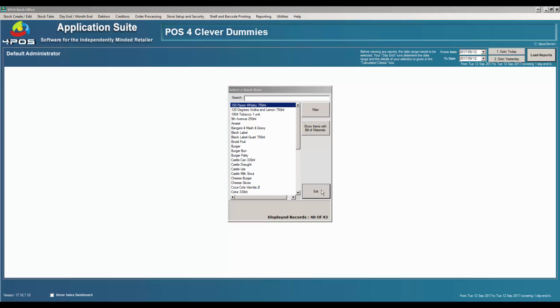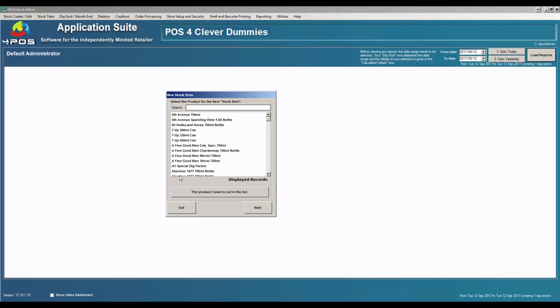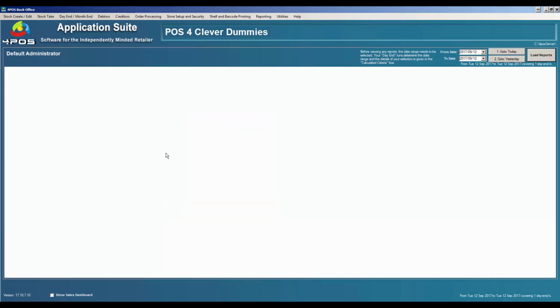You can obviously go and create the items directly from the back office, go and create new stock item from there, and simply click on the product that one is not on the list. It's quite a tedious process because you'll typically have to enter all the information about each and every product, supplier, and so on, especially if you want to do it right. A fast way of doing it is you can set up the learning mode.